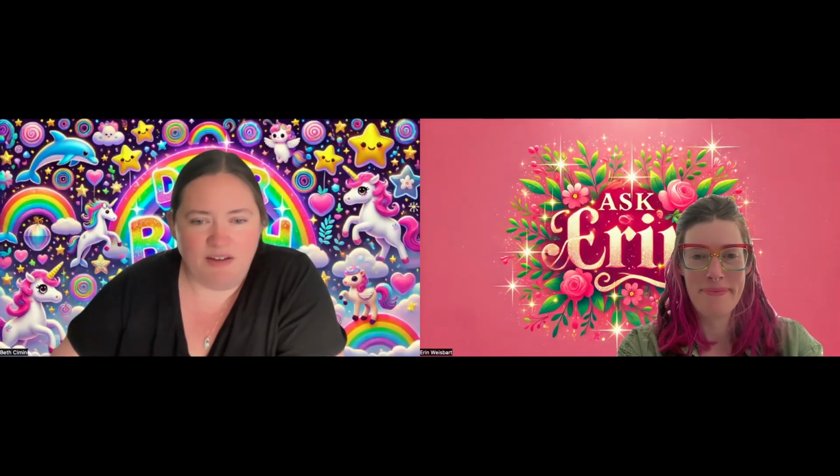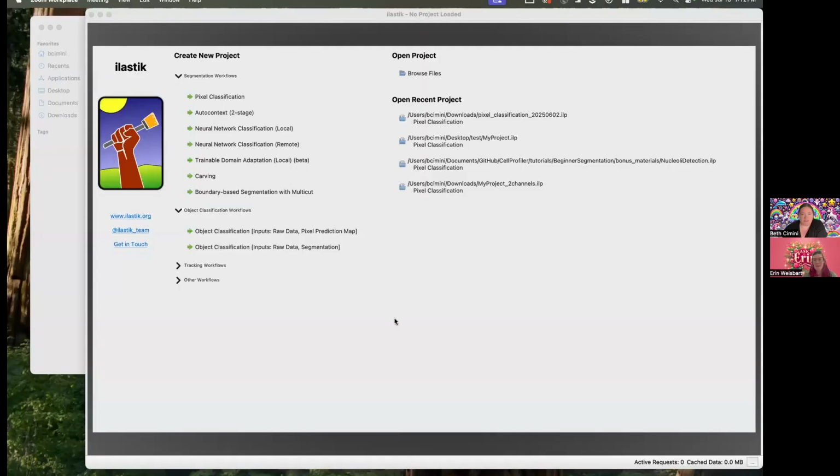All right, let me go ahead and share my screen. And I think something worth double pointing out is that despite, as image analysts, being the team who maintains CellProfiler, we use lots of different tools. Any image analyst may have your favorite tool. We've shown in lots of episodes that the very first thing we often do is look at images in FIJI before moving into a CellProfiler pipeline. You may be an expert in a given tool, but that doesn't mean it's the best. And there's lots of awesome tools out there. Elastic is one that we love and use all the time in our lab as well.